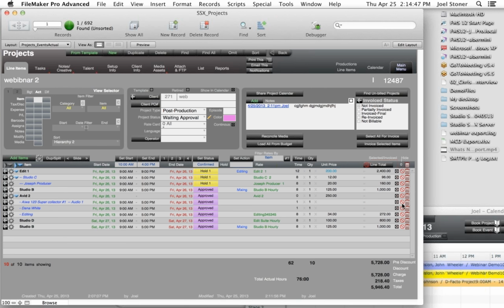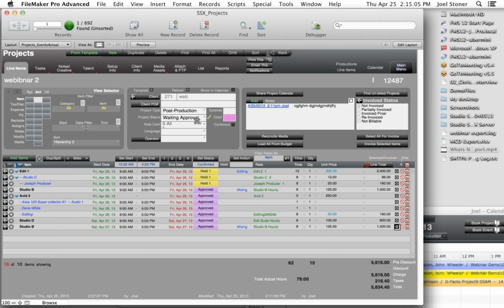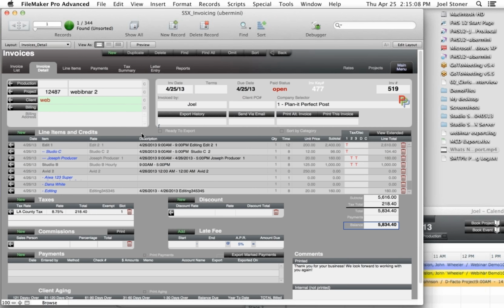So I'm going to now manage these. Maybe I don't want to invoice for that. I'm going to overwrite the prices a little bit. This is just $20, and so on and so forth. Once I get this all finalized how I like it, I'm going to invoice the selected items. I can either do this as a partial invoice if I want to, or a final, which is what I'm going to do. And now this is all going to get copied over to a new invoice in the invoices module. All those items, I don't need to mistype or retype all of that. Same price. All the taxes have come in appropriate to the client.